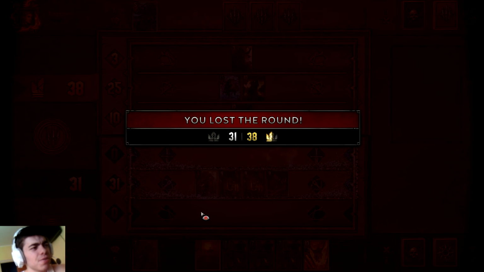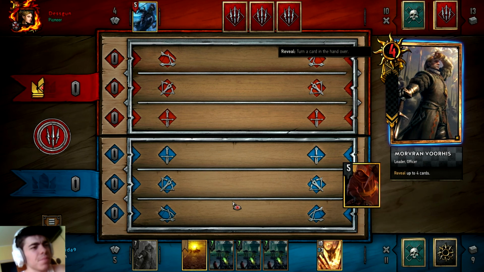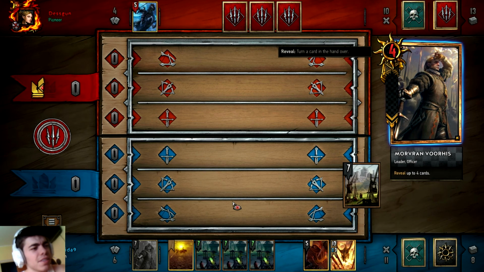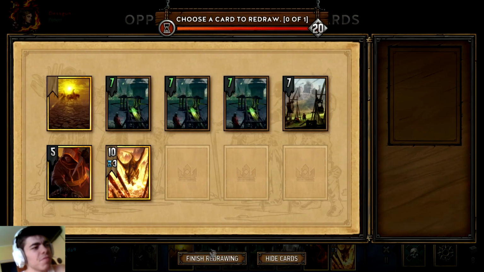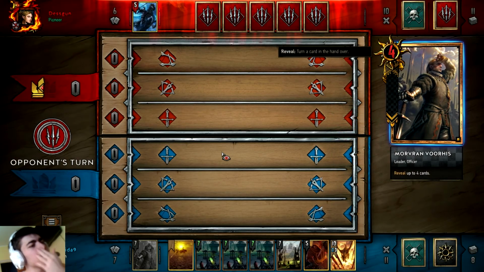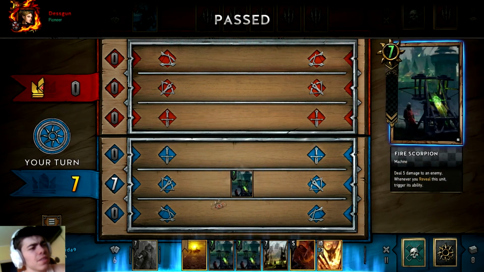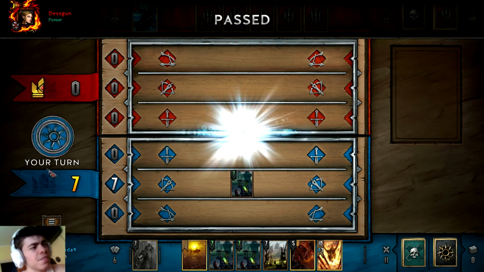In some ways, it's also good that we go lower on cards because he'll also have less power himself. There's the guy that we've been missing. I think we're gonna keep everything, so we can go for some pretty massive tempo on the last turn.